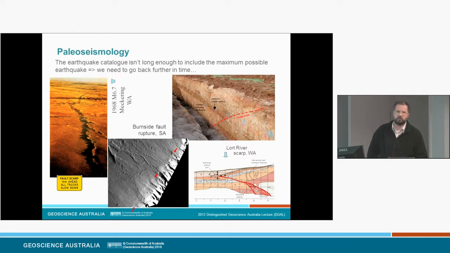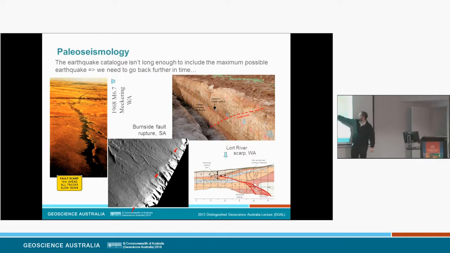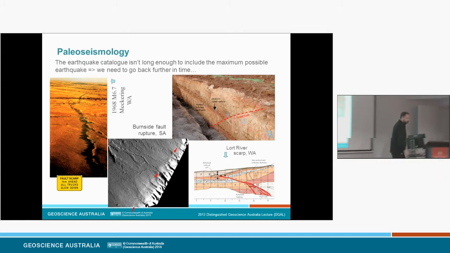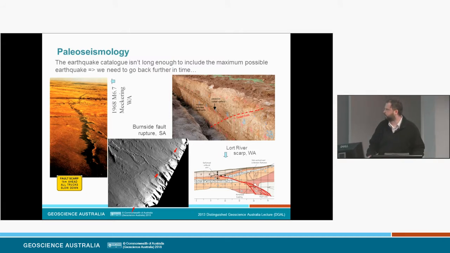This is an example of the Burnside fault near Adelaide, where there is a feature in the DEM which looks like an offset. If we go out and investigate to prove that it's actually an earthquake, we dig a big trench through it. This work's usually done by Dan Clark and Andrew McPherson. And what you see here is two layers. There's basically a dark brown layer here, a dark brown layer there, and what we infer is that a fault comes up through here and has ruptured and displaced these two layers. By dating when the materials were buried, we can get an estimate of when this event happened, and therefore we can determine whether that fault is currently active under the current stress field.